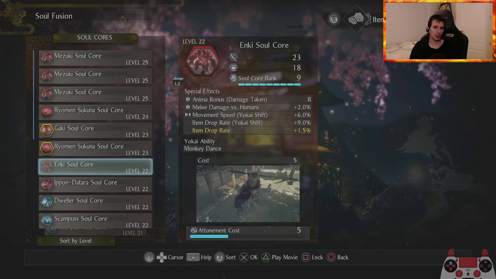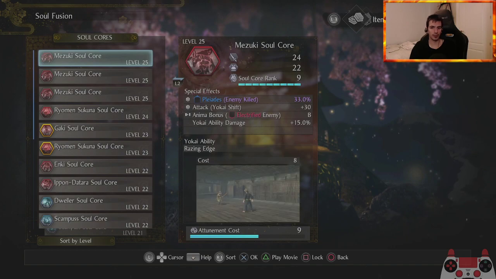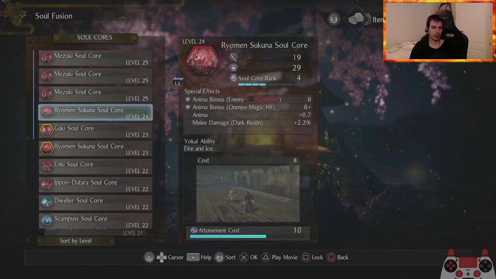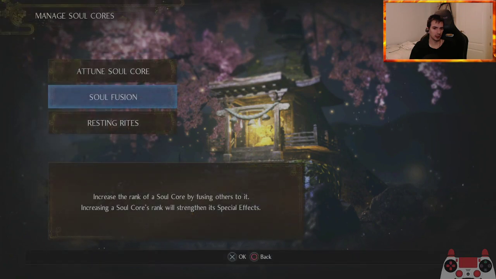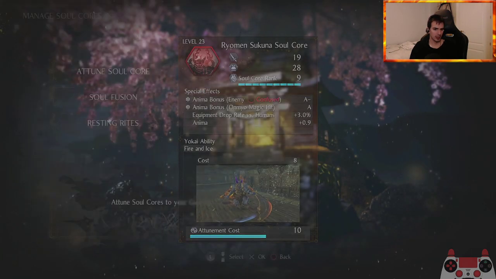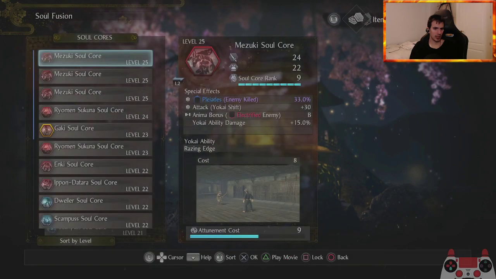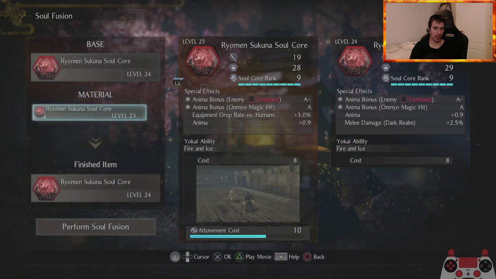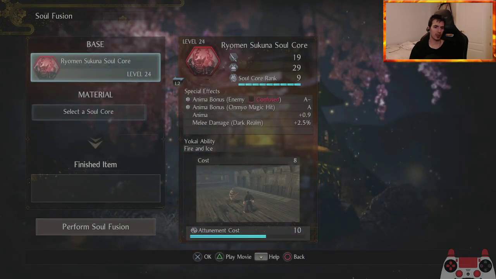Soul fusion, you basically use other ones. For example, this Mizuki soul core level 25, I used a few of the other ones as material to increase the soul core rank, and it gets stronger. So right here, for example, I say remove from all Garden Spirits because I want to use it as material, right? So I got Soul Fusion, and I say this is level 24, therefore I want this one to consume the other one right here. And it's slightly stronger, but yeah. You basically absorb the other ones with that.